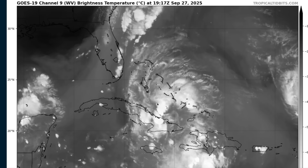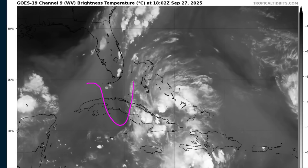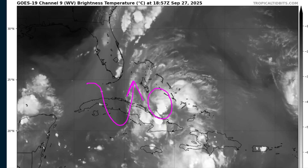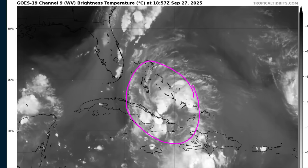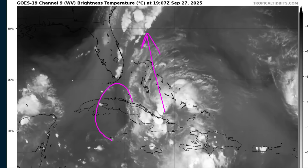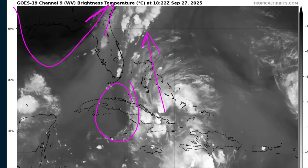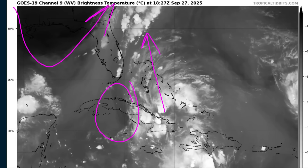This is the water vapor satellite loop showing the depression right in here. There is a small, weak upper-level trough over central Cuba, and it is not close enough to the storm to generate a large amount of wind shear, so conditions have generally improved since yesterday. We have a deep field of moisture with light southerly shear, which will allow this to continue developing. As it begins to move northward, this trough will start to matter less, and what will matter more is this other trough over the southeastern U.S., which will not only act as a steering influence on the storm but also generate more intense southerly shear as it gets up to the east of Florida.